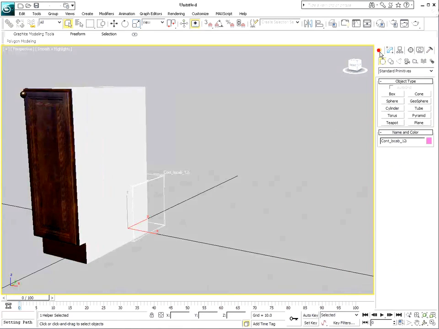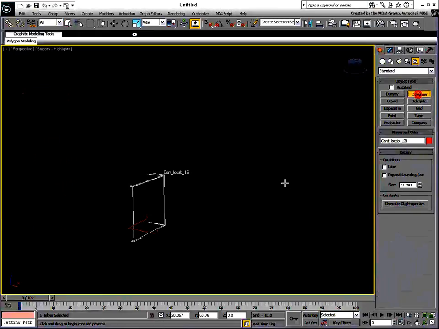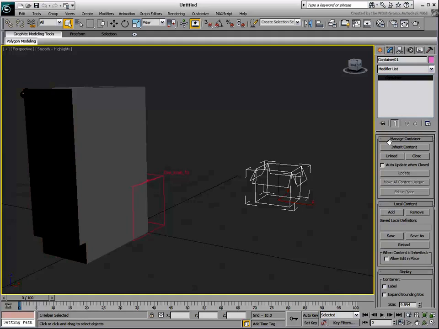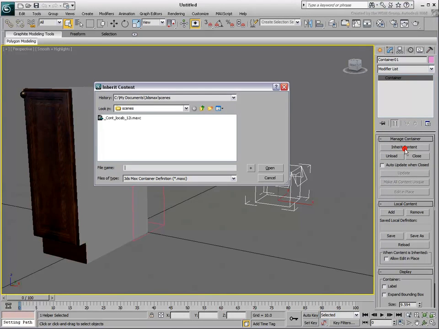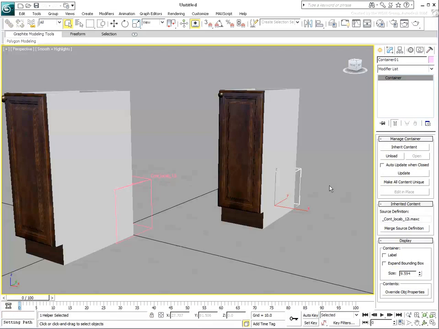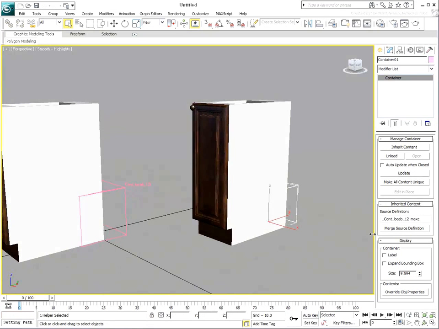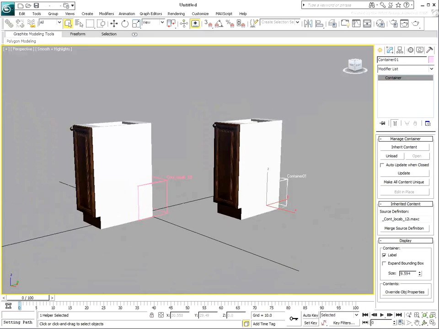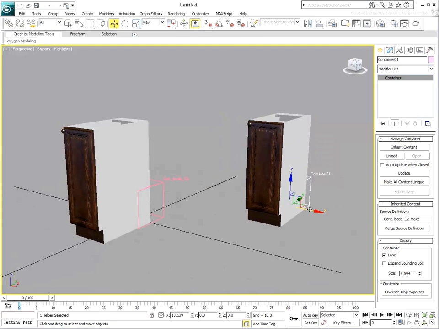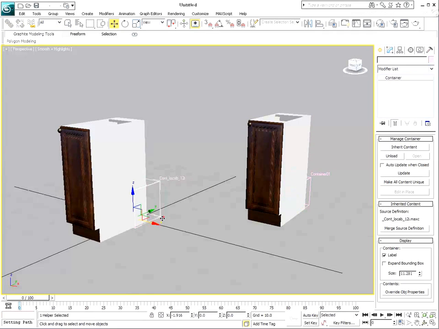Another method is to manually create a container and then use the inherit content method. They still inherit your work, but based on the location of the newly created container. The label is also different. Both methods, however, do not allow your colleagues to edit your work. At best, they can transform the container for placement in the scene.